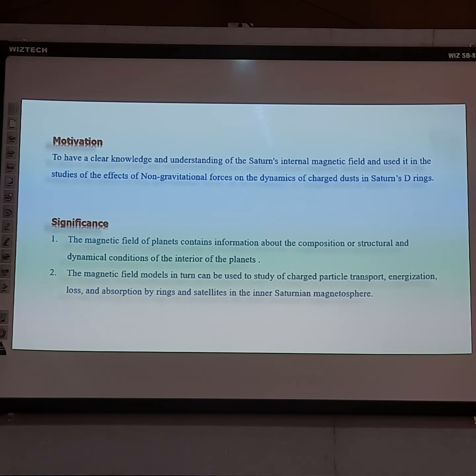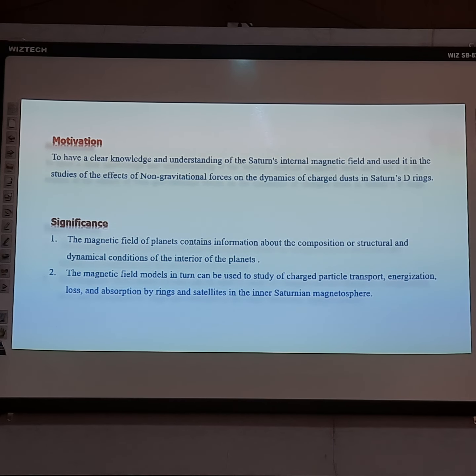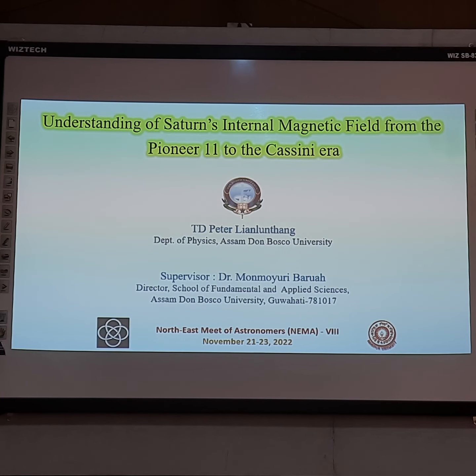Then this magnetic field itself can tell us a lot about the object of study. Even if we are studying a black hole, if we have knowledge about the magnetic field created by the black hole, I think we can understand what is inside. So the magnetic field is like a probe of any object. Therefore, if we have a proper understanding of this magnetic field, we will have a clear understanding of Saturn's interior, and also how the rings are formed and how they behave, which will surely be affected by the magnetic field. So that is the significance of this paper.